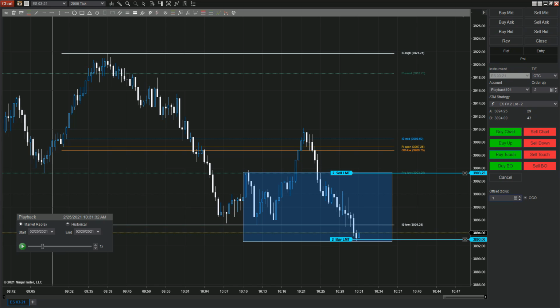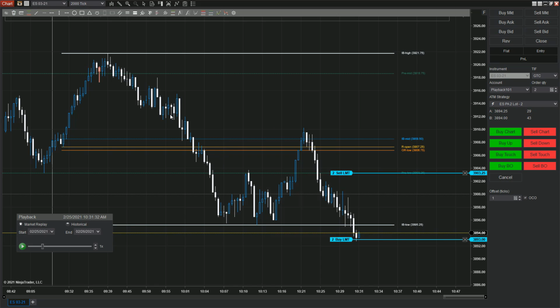Now note with the 1 tick offset, I'm 1 tick in front of the edge of whatever geometry I've drawn here, in this case being a box. So 1 tick lower, I'm going to get filled on a limit. Up here, I'm going to get filled on the sell limit, right? The other side cancels and then the ATM takes over. All right, so you have that choice with box. So it's, again, boxes, channels, lines, right?